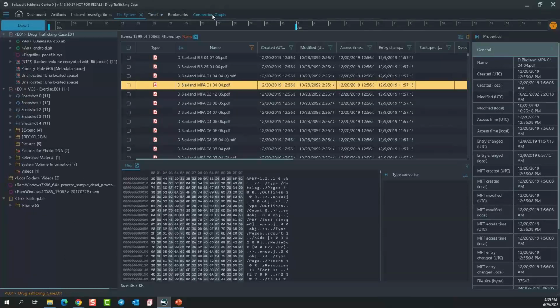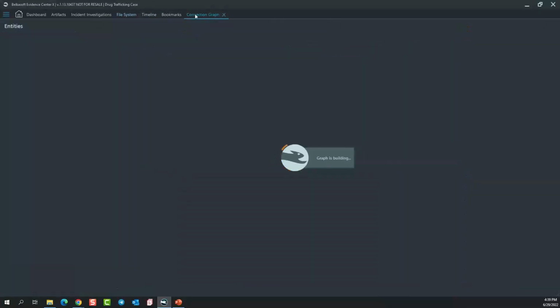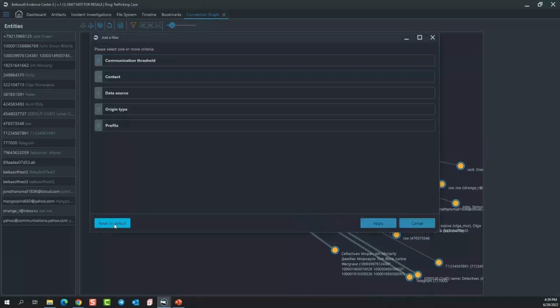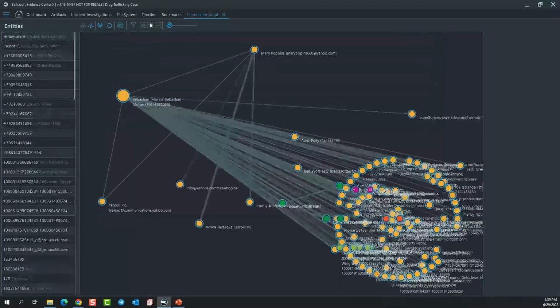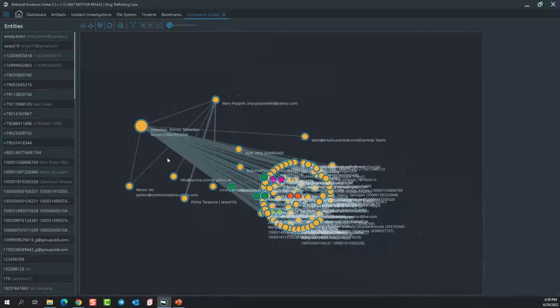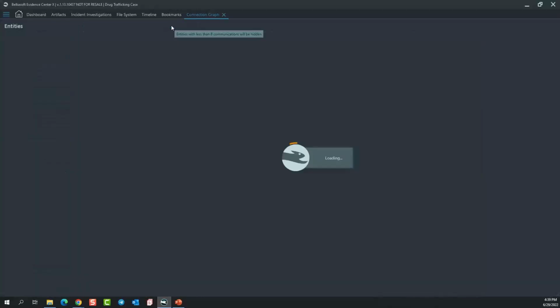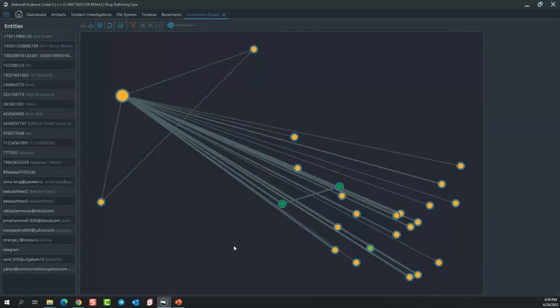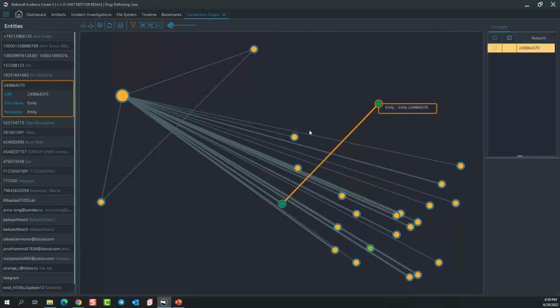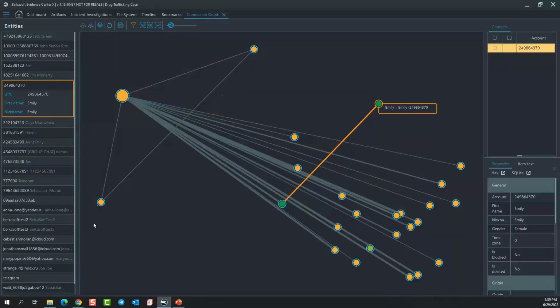Next, let's go ahead and jump into the connection graph. And so the connection graph is really cool. Let me go ahead and reset the defaults and apply this. Scroll out a little bit. So right now it looks really busy. So what I always like to do is turn my titles off and then say, okay, only show me top talkers. So people who have at least had 8 communications. Okay, so now I've kind of got this idea of who's talking to who, but I've also kind of got this ring of connection, right? So this Yahoo email address, Sebastian and Mary Poppins, they've all communicated to each other at some point in time.